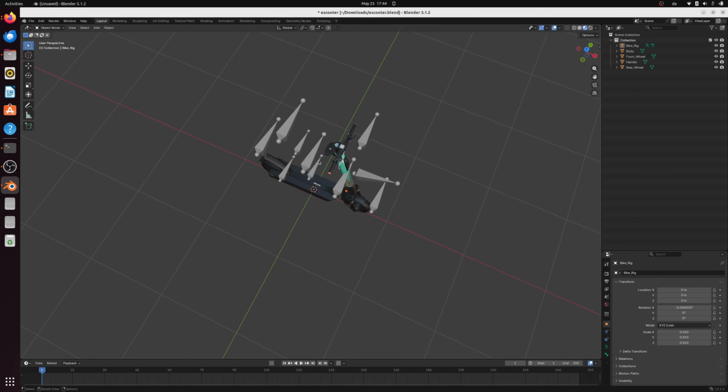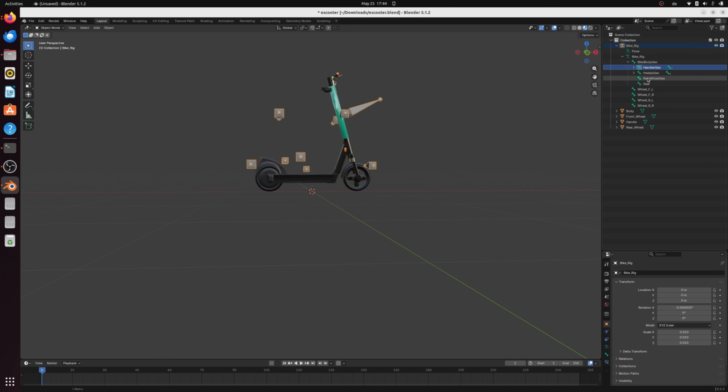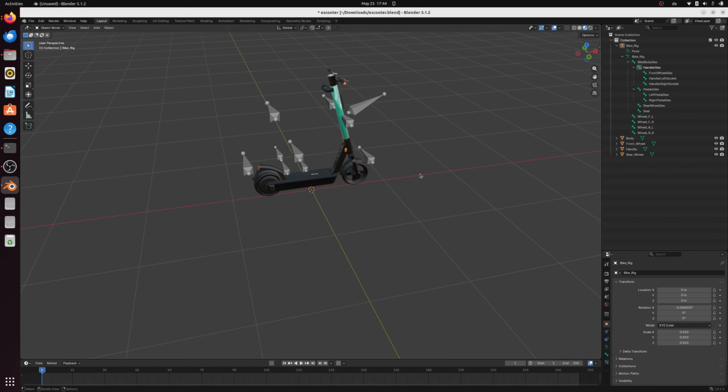This part is very important. Do not modify the bone names, and do not change the hierarchy of the skeleton. These names and relationships are required by CARLA, and changing them may cause issues later when importing the asset. Our goal is not to edit the skeleton. Instead, we simply want to align the bones with the different parts of our e-scooter.